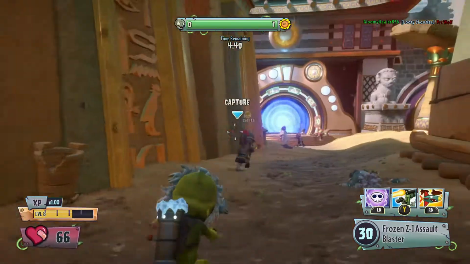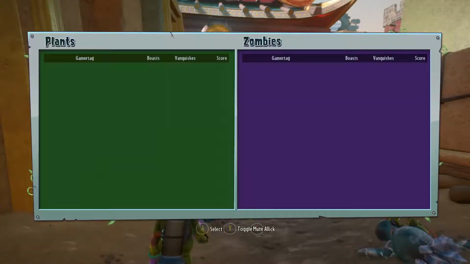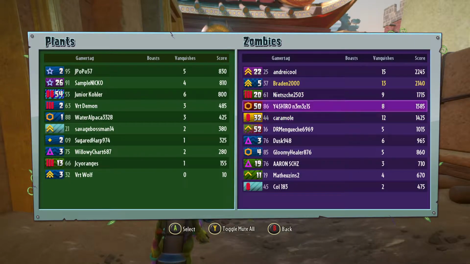Ooh, let me show you one of my favorite features about this game. If you press the back button, it brings up the leaderboard. Oh, I'm actually doing pretty good this match. Which is pretty cool. You can see all the players. If you press Y, it immediately mutes every single person in the match.